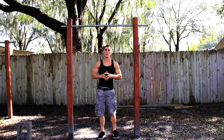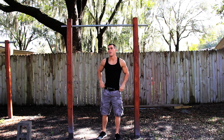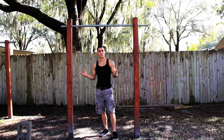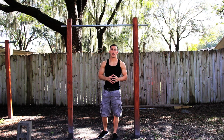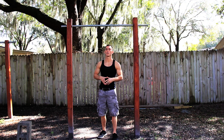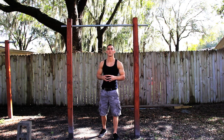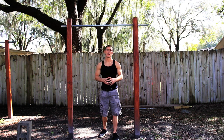Now, I understand when people are beginners that your form is going to be a little sloppy, okay? That's fine. You're going to get stronger, and eventually you will get strong enough to where your form will almost be perfect. So that's what we're shooting for. We're shooting for perfect form. It's about quality and not quantity.